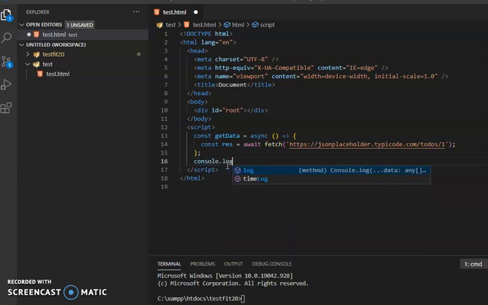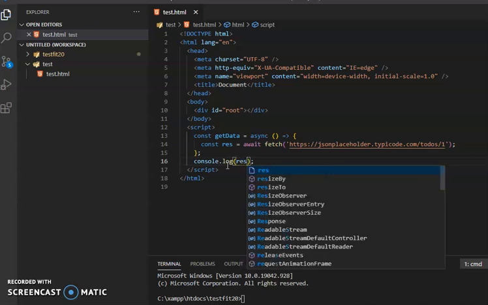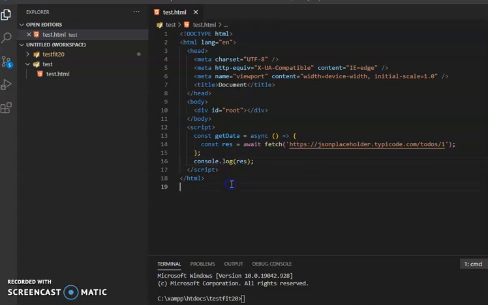Console.log the response. Let's check what we will get. We didn't call the function, so we need to call getData. This is how we call a function.